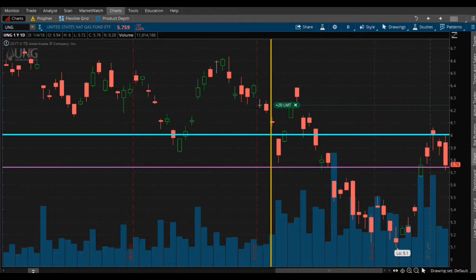But let's go over this trade. The vertical yellow line, the highlighted colored line, is the day that we entered this trade, which I believe was on November the 22nd, 2017. One of the things you'll notice if you scroll out in the UNG chart is that UNG had been holding this 6 level pretty consistently, and sometimes would dip down into the 580s or so. So I was really playing for UNG to hold that 6 level.